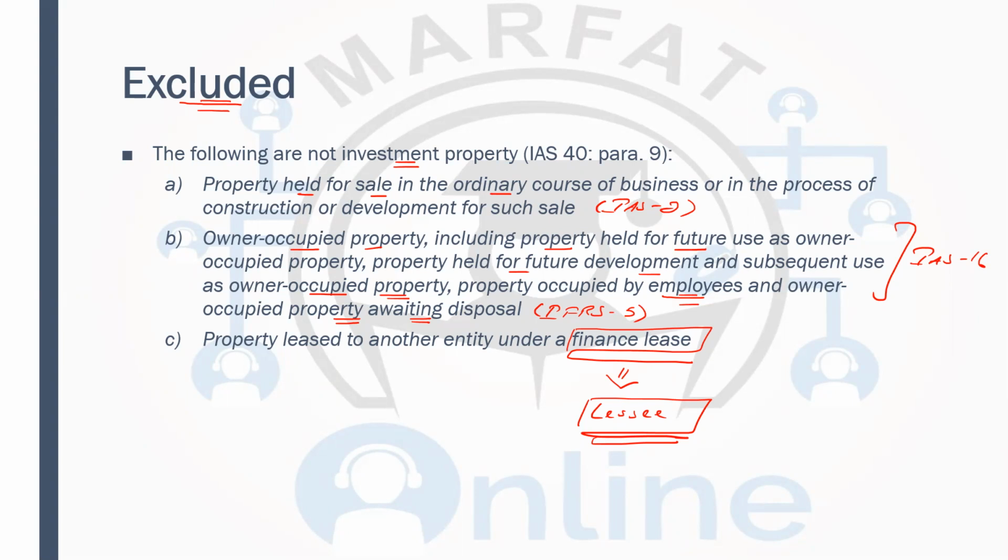So in the finance lease, it is the lessee who is going to control the asset. The asset belongs to the lessee. The lessor is just receiving the lease payments. So when you talk about the operating lease arrangement, it comes under IAS 40 because it's a rental arrangement, but not in the finance lease, because although you're getting the lease payments, once those lease payments are done, the lessee will take the entire control of the asset.